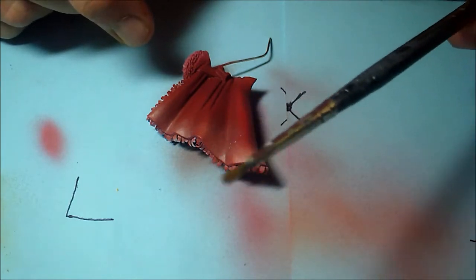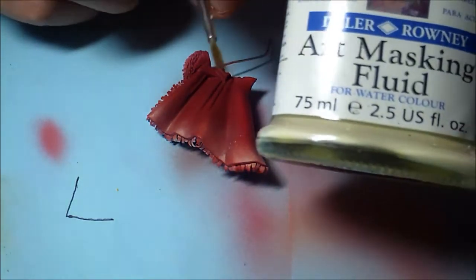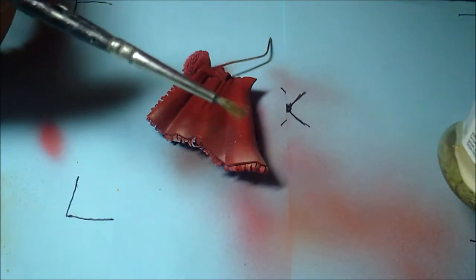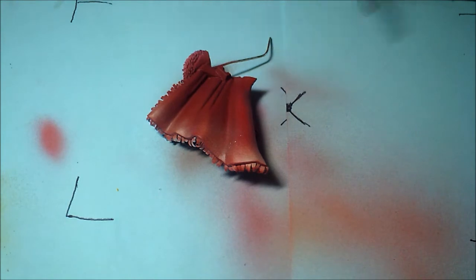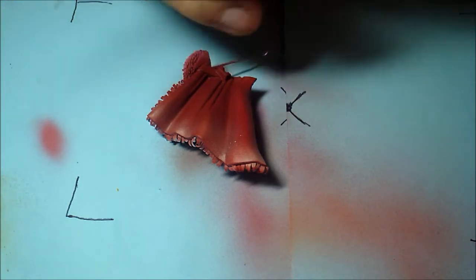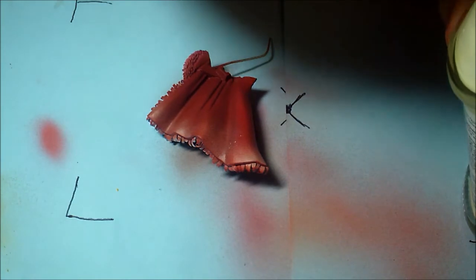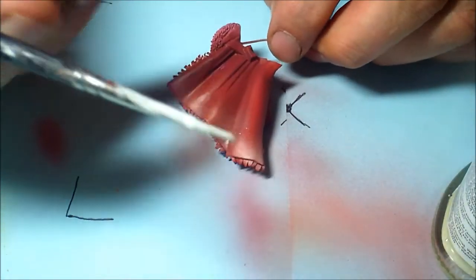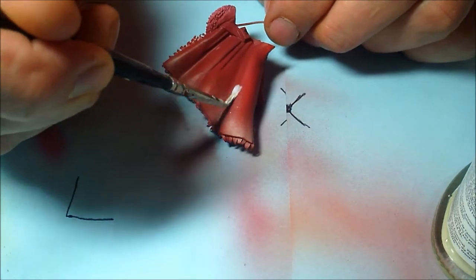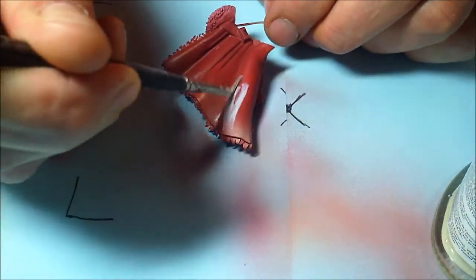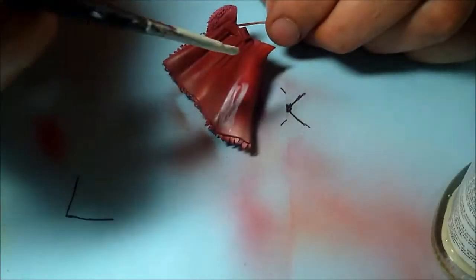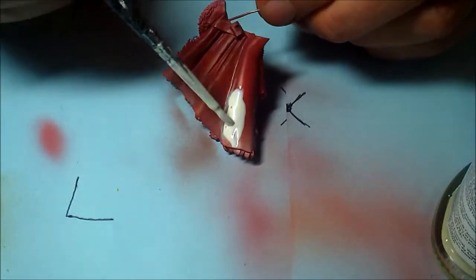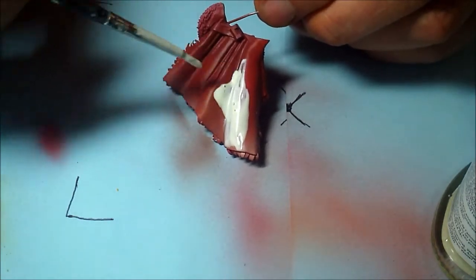Don't use your best brushes, because this stuff will actually ruin your brushes. So just find an old one like this, like this old GW brush. And basically just on your brush. And off you go. That's what you're doing. And it takes about 10 minutes to dry. Just plaster it on. There's probably enough there to do the entire cloak.